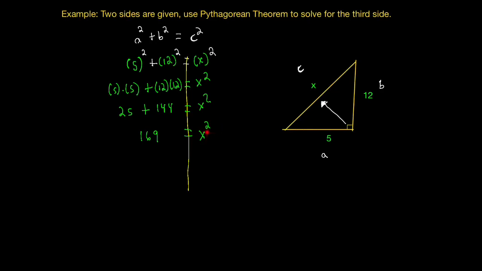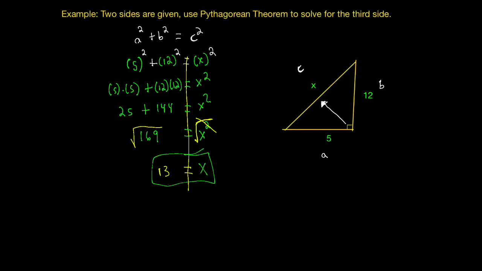In order to get rid of this second power, for us to isolate x, we're going to have to apply the square root on both sides. So I take the square root of 169, and just to reiterate, whatever I do to the left-hand side, I have to do to the right-hand side. And I do the square root of x to the second power. So the square root of 169, you can put that in a calculator. You're going to get 13. And then the square and the square root, these are inverses, so they cancel out. And we get x equal to 13.